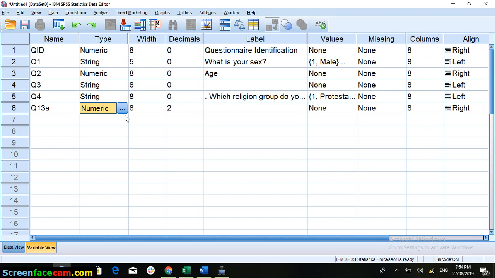Then multiple response is always numeric. Are we together? Multiple response are supposed to always be numeric. Otherwise, if you put a string, then at a point when you want to use the multiple response to analyze, the variables will not even appear. Are we together?